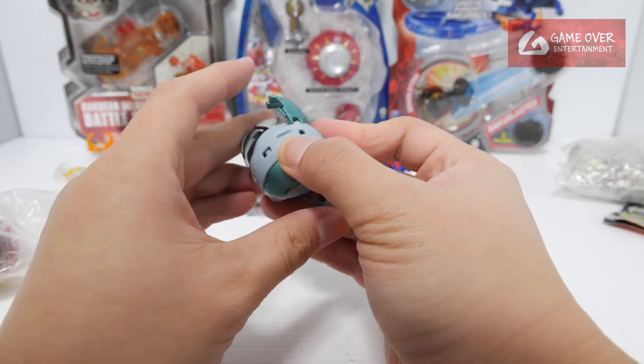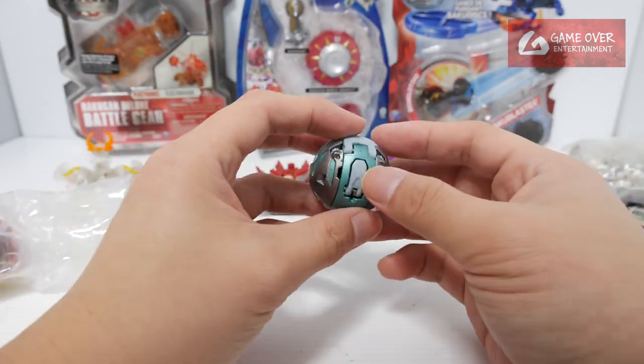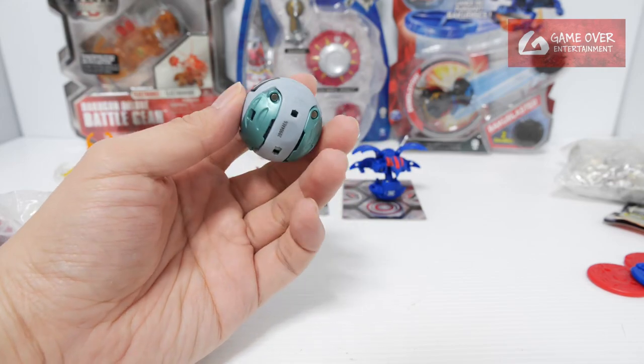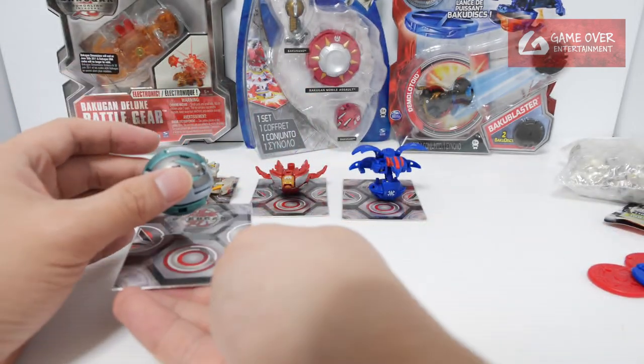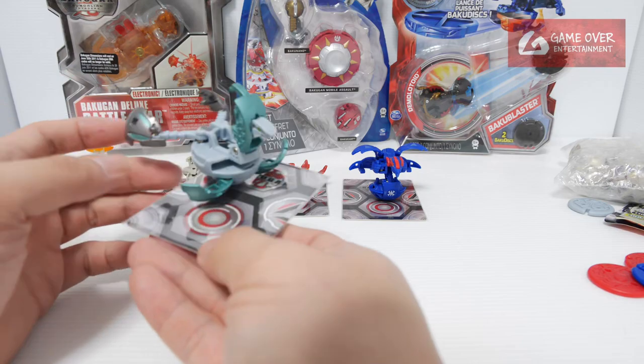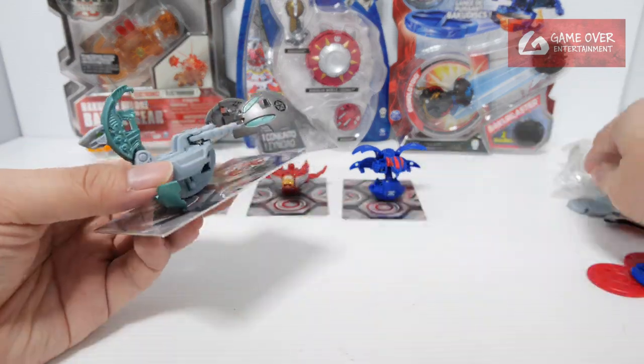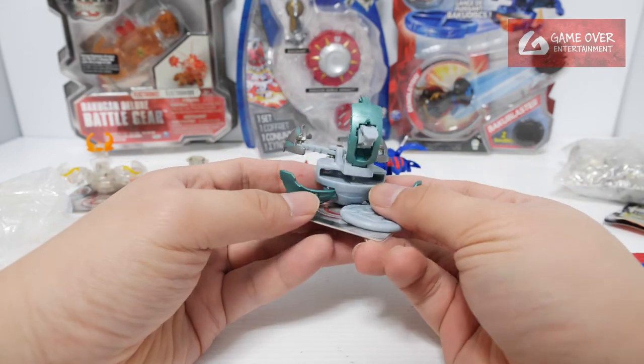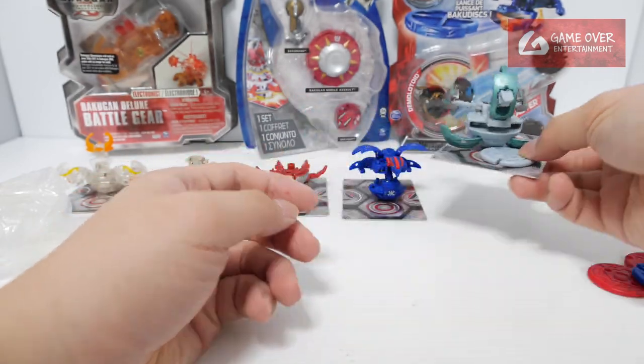Oh, extra this. Okay, who is this? It's a Haos. I think this is Triggerdon. Haos Triggerdon. Ooh, it shoots quite far. Okay, so I have Haos Triggerdon. I previously had a Subterra version, so now I have the Haos version.